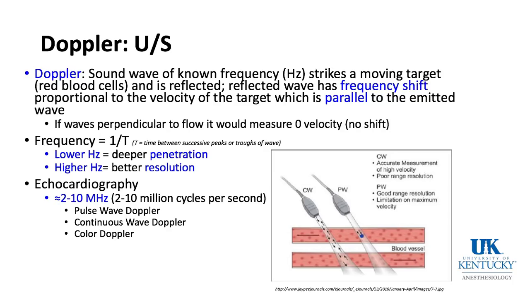Doppler and ultrasound: we use Doppler during TEE for many measurements. Doppler involves sound waves of a known frequency striking a moving target — red blood cells — and those waves are reflected with a frequency change proportional to the velocity of the target. The Doppler must be parallel with the flow of red blood cells; if perpendicular, it measures zero velocity because cells are not moving toward or away from the probe. Analogously, a police radar must aim toward or away from a car, not perpendicularly, or it would bounce back with no frequency change and measure zero velocity.